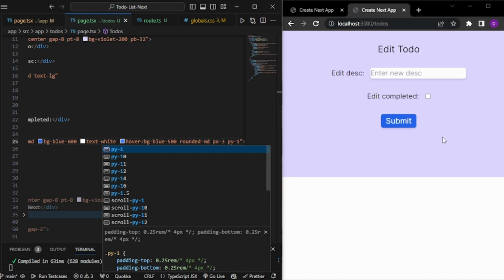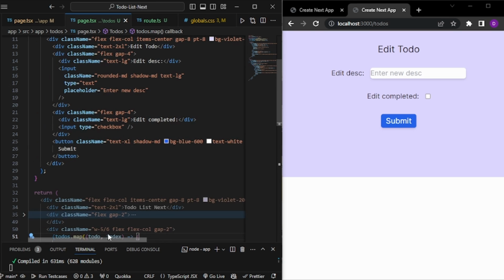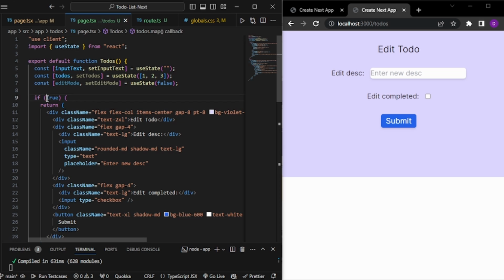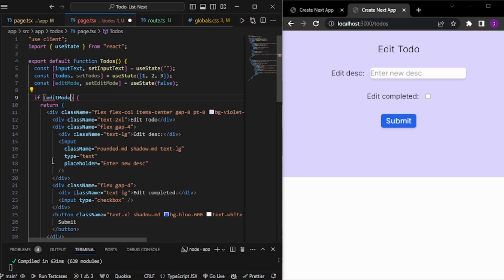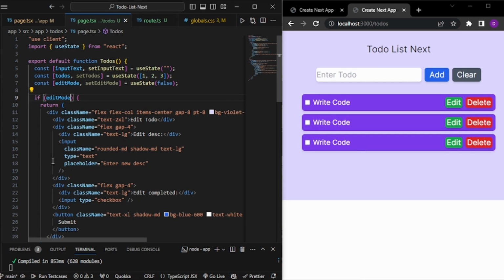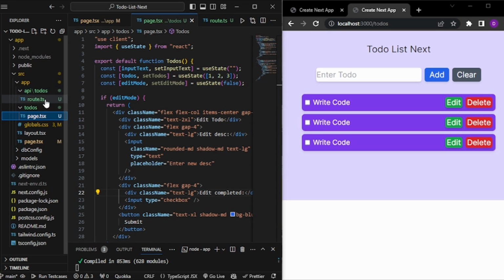I think we can live with this, so let's leave it at this, and let's go back to... not go back to, let's try to create some backend. So if this one is the edit mode, and by default it is false, so we have this page. So now what should we do with the backend? So let's see. So we have the route.ts inside my API, and then inside my to-dos.